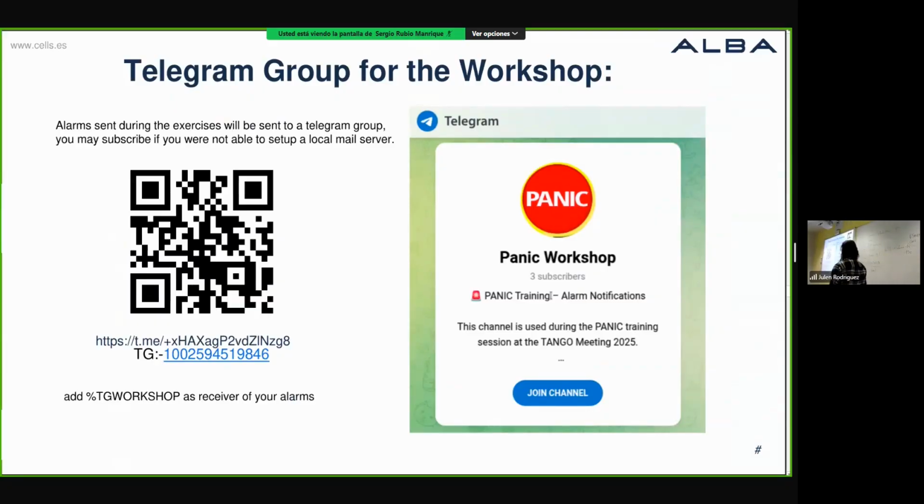So now, I hope all of you have been able to be added to the Telegram group. And this is the receiver that you have to add to your alarms in order to receive the Telegram messages: %TG workshop. We will see it also in the slide. Once you add this, you will be ready to go.